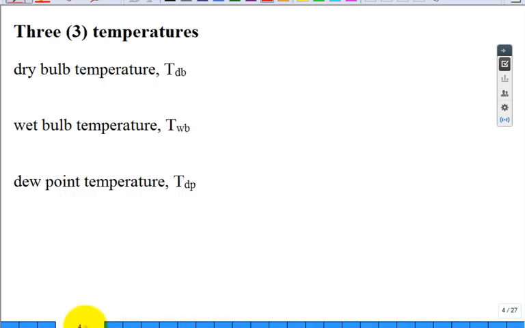So these three temperatures, the first one you have a lot of experience with. It's the dry bulb temperature. Why did they come up with the name dry bulb? Think of the old thermometer, and at the end of the thermometer is a sensing element, the bulb. And it's usually filled with a little fluid. If the bulb experiences a higher temperature, then the fluid wants to expand and it pushes itself further up the tube in a thermometer. Okay, so you have a lot of experience.